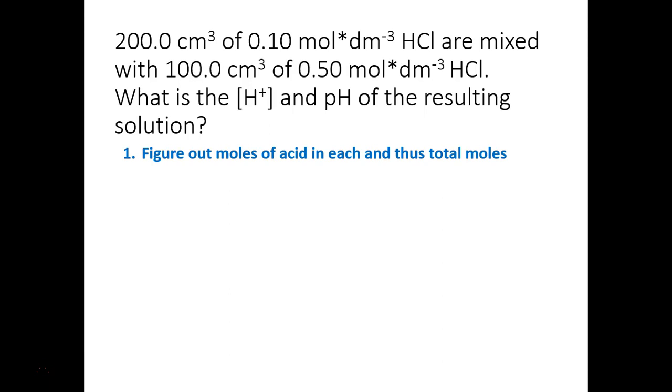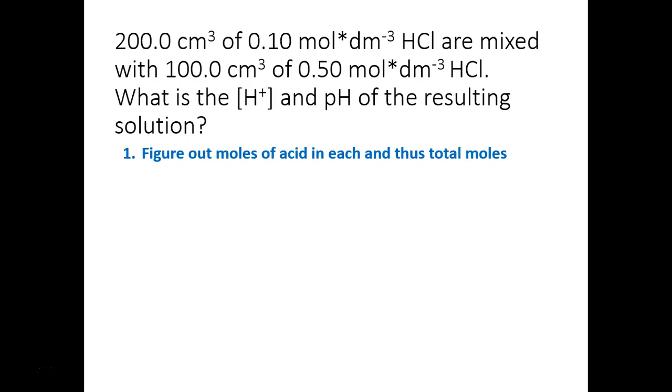So I'm going to give you a little analogy. Let's assume that you have 2 glasses of water. Each glass of water has half a liter of water, so the total volume of the 2 glasses would be 1 liter. Now, if you had 2 ice cubes in one and 3 ice cubes in the other, if you mix the 2 solutions together, you would have 5 ice cubes over 1 liter. So we would calculate the concentration of hydrogen ions the same exact way.